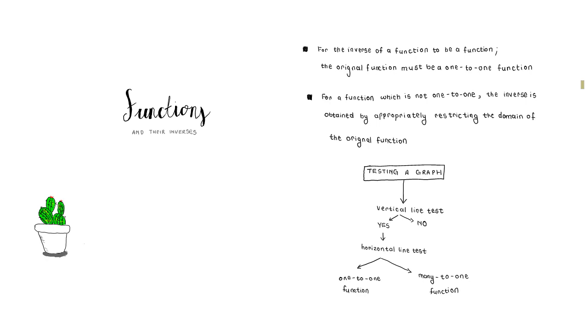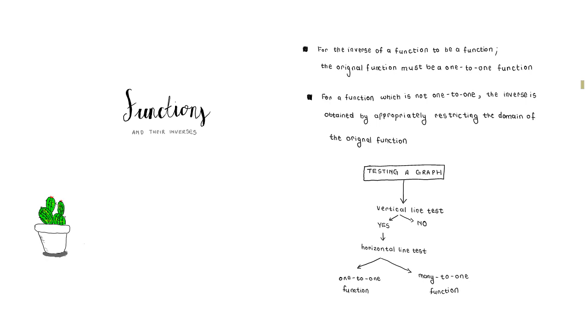In today's video, I want to talk about functions and their inverses. A lot of students get confused by this section, but it's really not that hard. The first thing that confuses students is the difference between a relation and a function. A relation is simply a relationship that exists between inputs and outputs. The graph of a relation is not always necessarily a function. So what is a function? Well, a function is a special type of relation. A function is a mathematical rule that assigns to each x value only one unique y value.